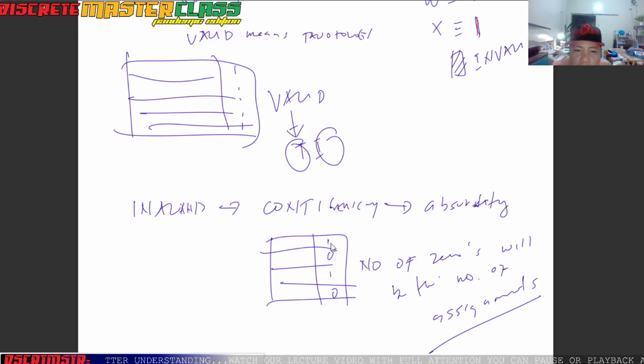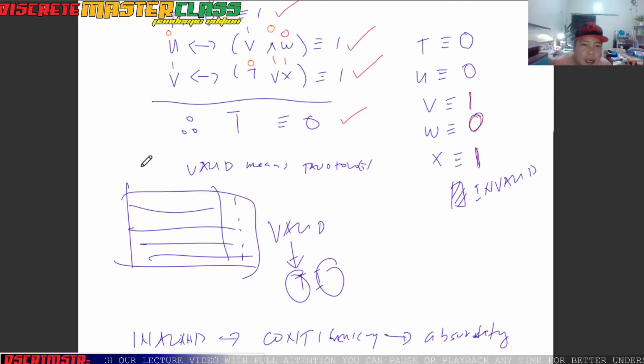Okay? Excuse me, sir. Yes. Nag-choppy daw po sa part ng valid. Sa part ng valid, ulitin ko. Valid. Sige po, sir. Valid means tautology. Pag tautology, of course, that is always one. Okay? Kaya nga, ang sabi ko, to prove valid, sa unang part ng validity natin, we show TI.